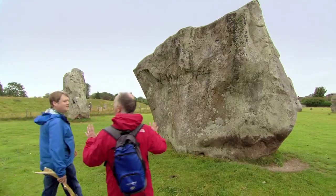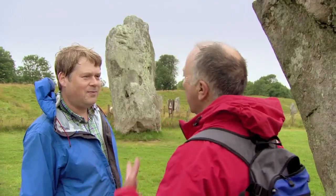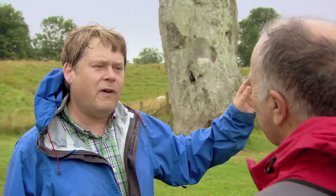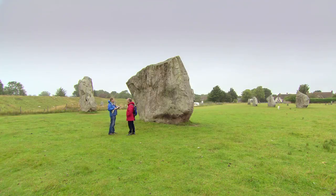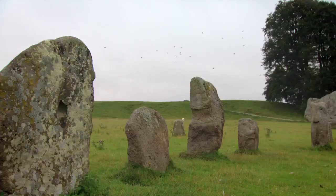I'm meeting Josh Pollard, the most recent archaeologist to finish a dig here. What do we think they might have been for? Current thinking is that monuments created out of stone are very closely linked to concepts of ancestry. So basically, when people die, they become ancestors, and ancestors are the agents that look after the living. So it's not surprising, if all your well-being is tied into the world of the ancestors, that you want to honour those ancestors and you want to house those ancestors. So perhaps Avebury is one of those locations where the ancestral dead were housed.